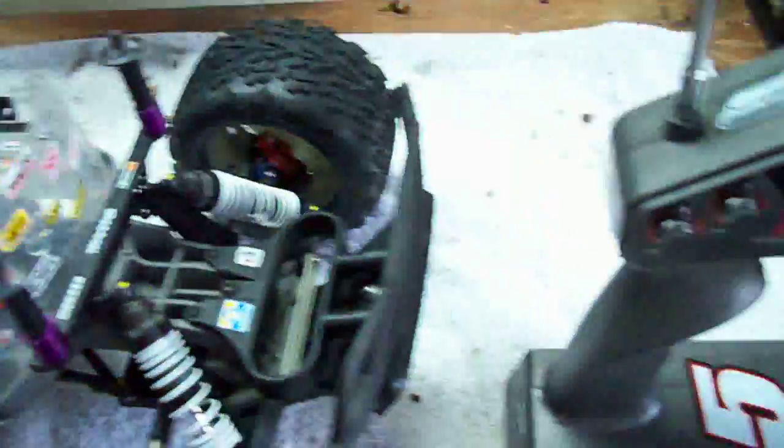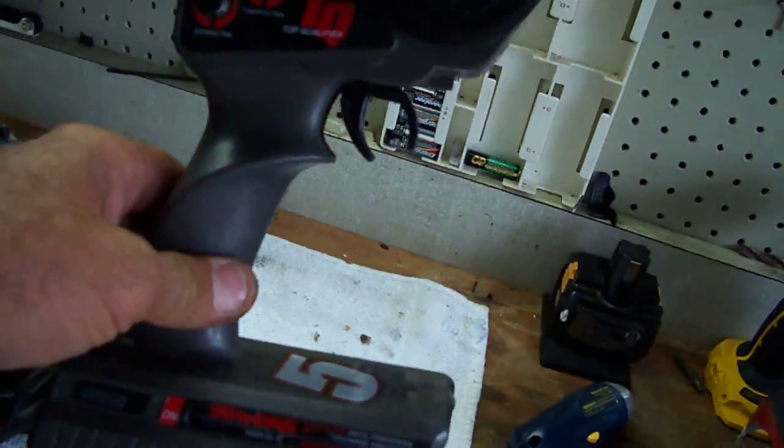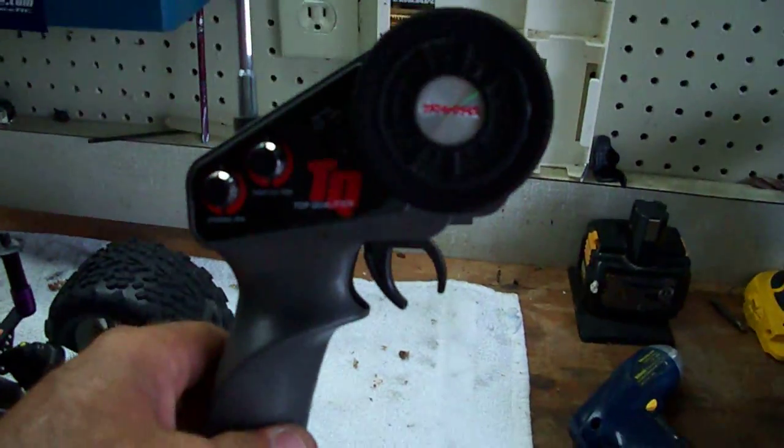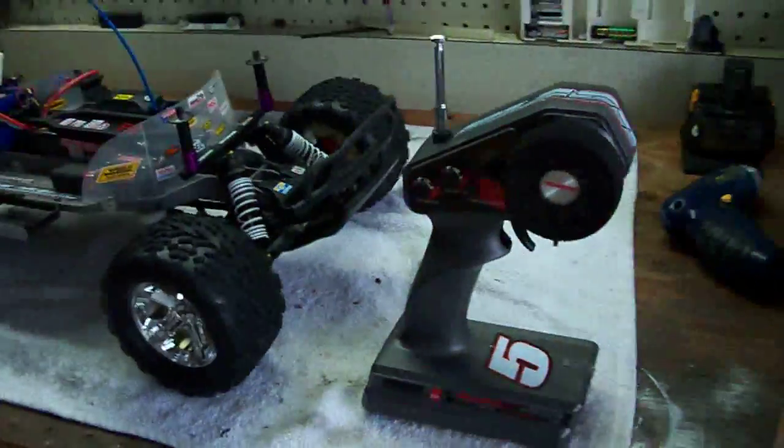What else have I done since then? Over here, I've taken the handle off of the remote control. I didn't particularly like the handle. I think the remotes are pretty ugly. So I decided to cut the handle off, and hope you can use that mod. All right.